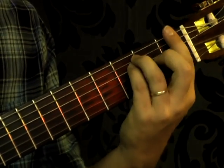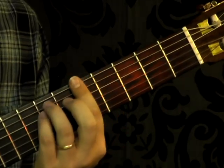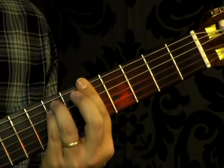It could move to any location. But to play an A minor bar chord, you play it on the 5th fret.